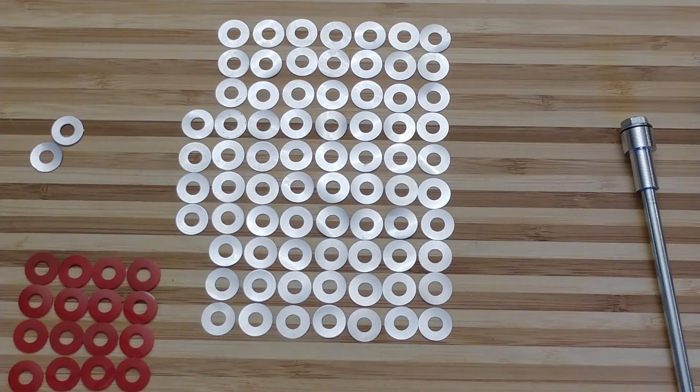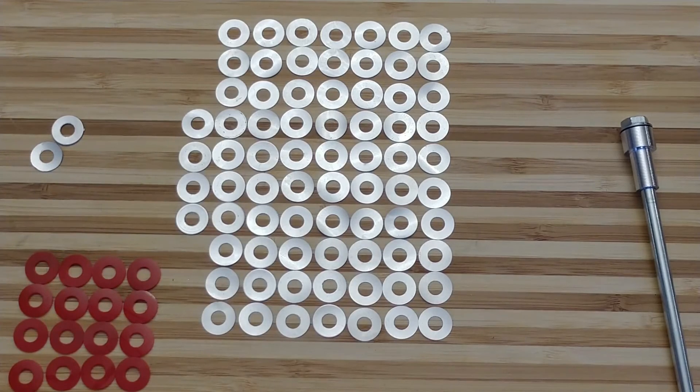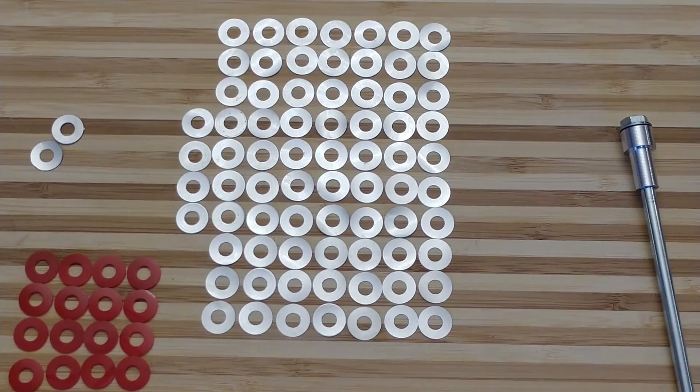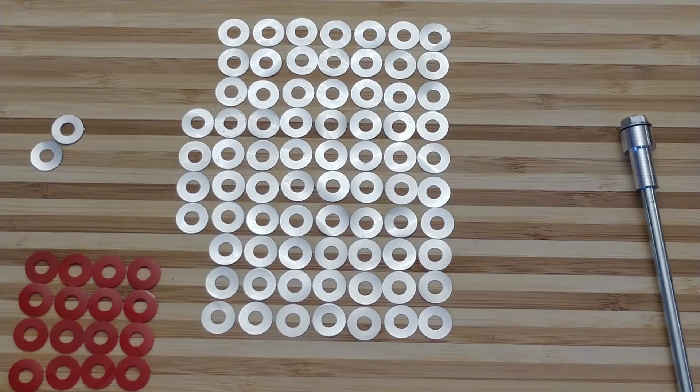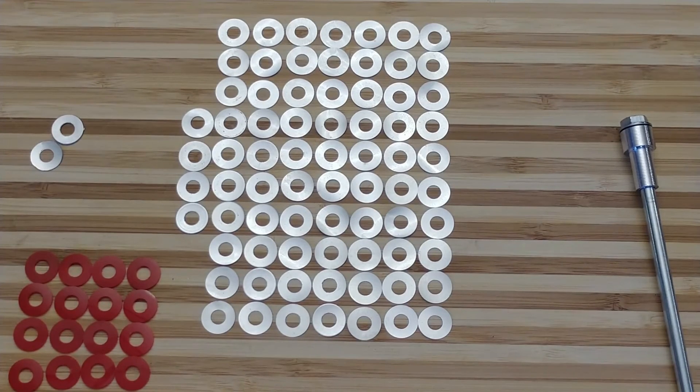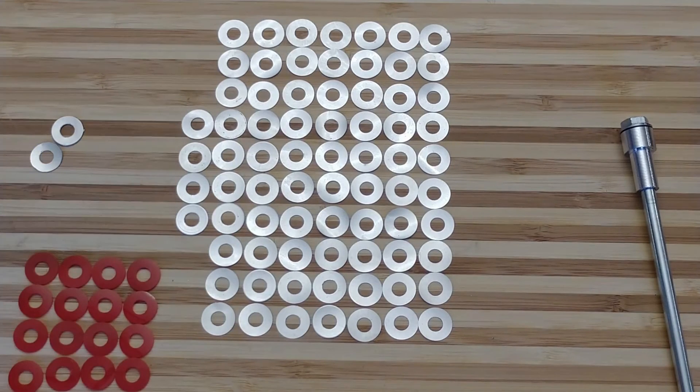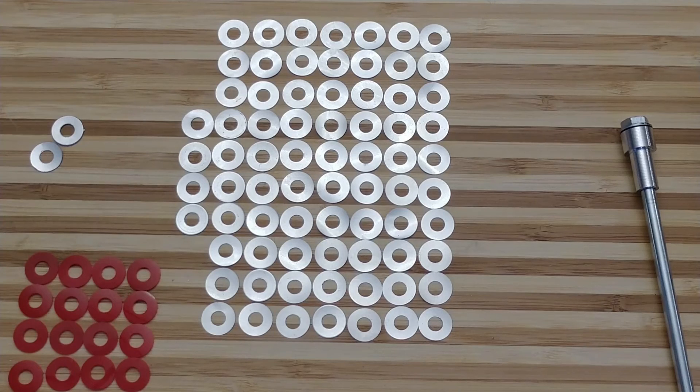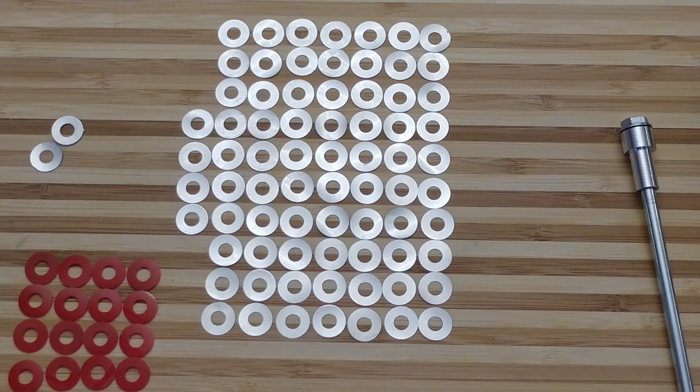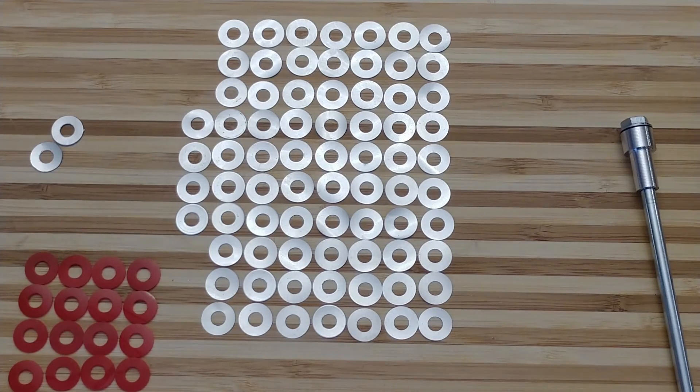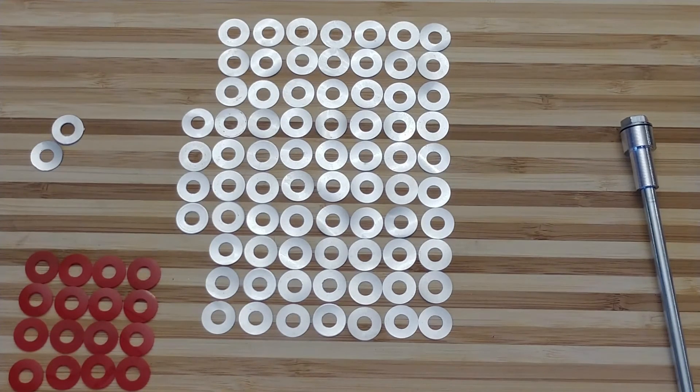So I looked on YouTube all over the place and I couldn't see this method being used by anybody. It just makes sense to me. I just figured it out. It's so simple I would think that surely somebody has come up with this and used this before I did. It's just such an easy idea, and it works so well but I didn't see a video on YouTube about it anywhere. So I figured I would do a video about it and show you the method I came up with to make these little plastic washers that I use for my fishing rod wrapping jigs. I just thought other people might find it either interesting or useful for something that they might need also.